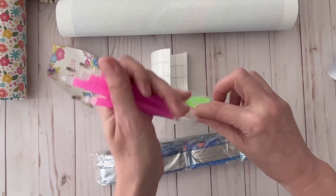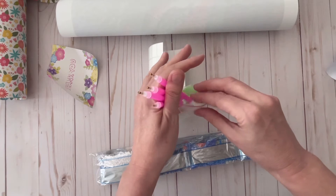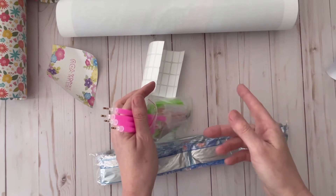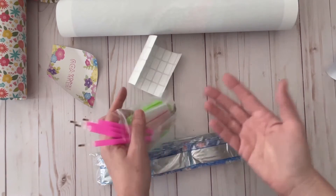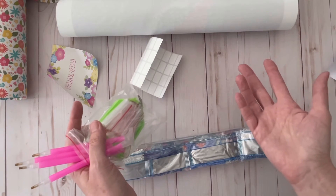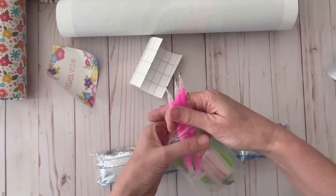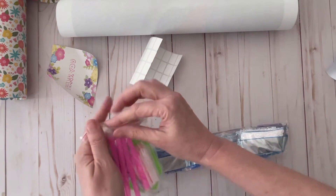I found that when I was doing my ABs on this owl, I couldn't get the wax to work — the wax kept sticking to the ABs. I tried gray putty, I tried blue putty, and everything kept sticking, so I just ended up having to put them on with tweezers. If anybody has tips on adhering ABs to their canvas without the wax coming off the pen, please let me know in the comments below, because I am going crazy trying to figure out how to do it without using tweezers all the time.